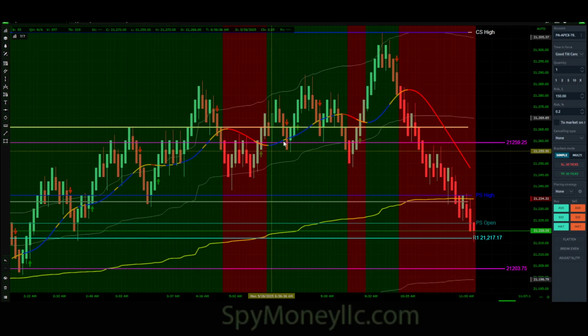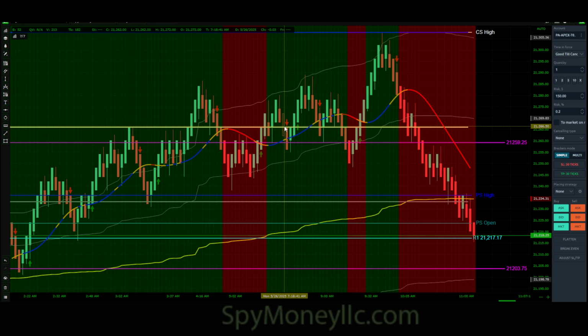Again, right here, this is the strategy we use. It's pretty simple. We have people that are passing evals, keeping PA accounts, using live accounts. They're trading micros, they're trading minis, and it's actually working really well. A week or so ago, I did a $500 challenge. I ran it up to $1,000, and then I quit the challenge. I just wanted to let you know that you can trade micros and get up to that amount, and once you get up to a certain amount, you can start trading minis.